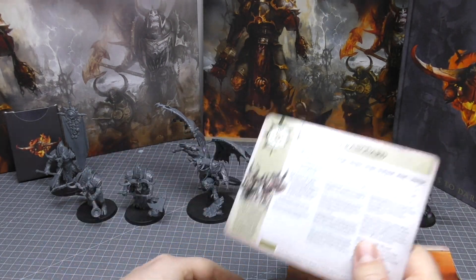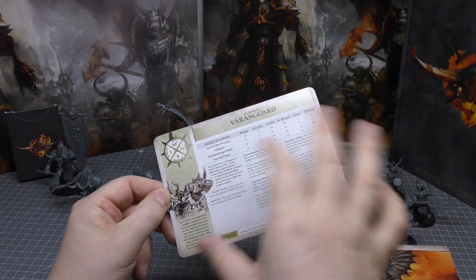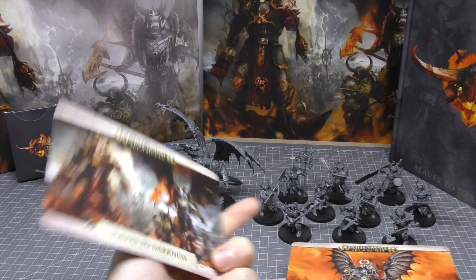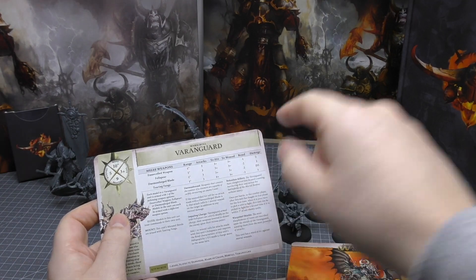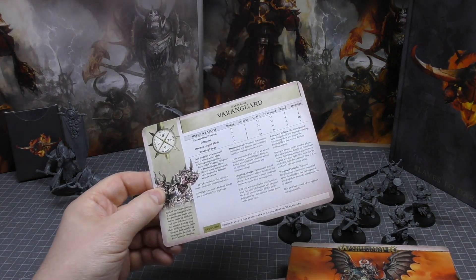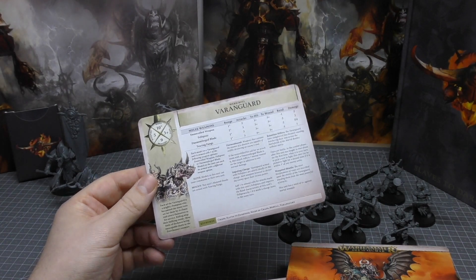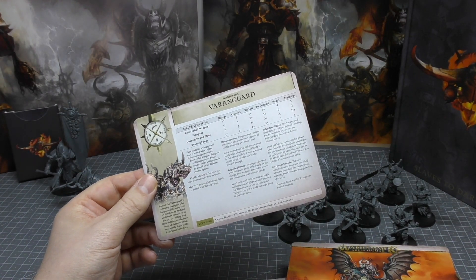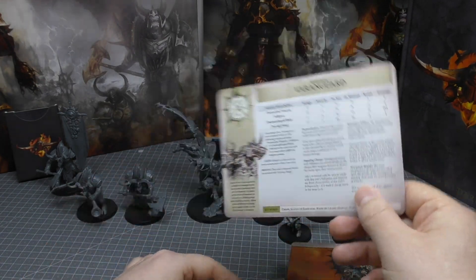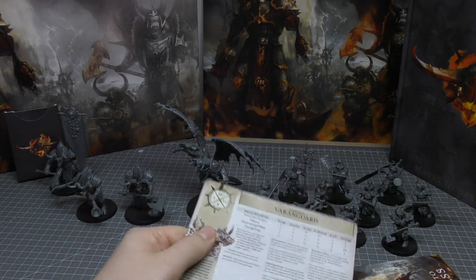For units like Farangard, another thing I'd like to see is pictures of the unit rather than just the War Scroll itself. I know that would take a separate picture per card, but if you had them all laid out you could find them more easily, or even have the battlefield role on the back. Just something to set them apart a bit easier. But this is fantastic — you've got your cards, you don't really need to take your book anywhere. You could take a picture or two on your phone and just take the relevant cards for the force you've got.